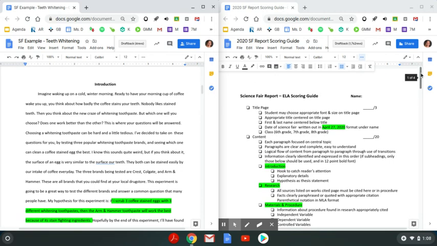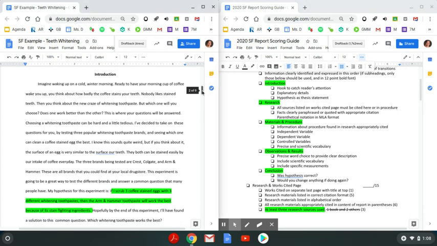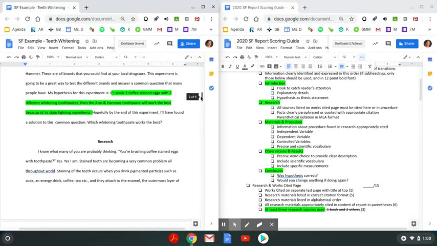The report starts with an introduction paragraph, and in that introduction paragraph, you somehow get your reader's attention. You let them know why you found this topic interesting, why you wanted to do this experiment. And at the end of that introduction paragraph, you close with your hypothesis, which is your thesis statement for this entire report. And that thesis statement is just directly restating the hypothesis. If I do, or if this happens, then this will be the result. And it's the same thing that you used in your planner.